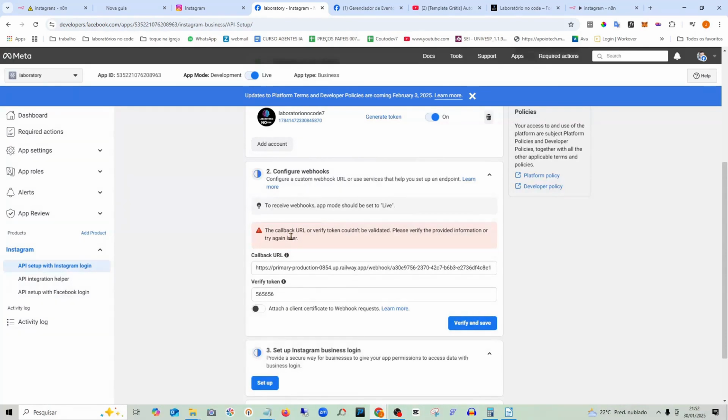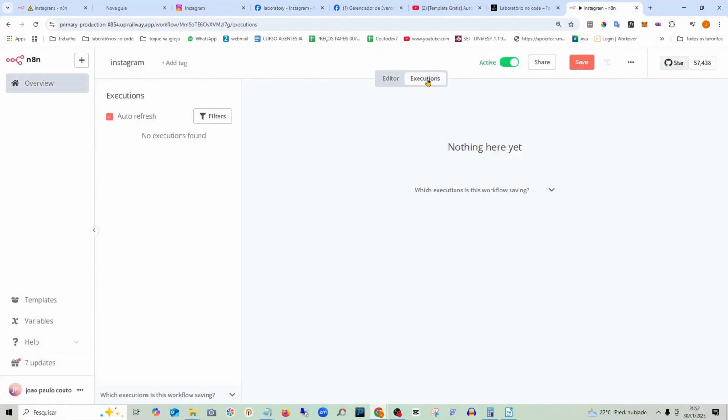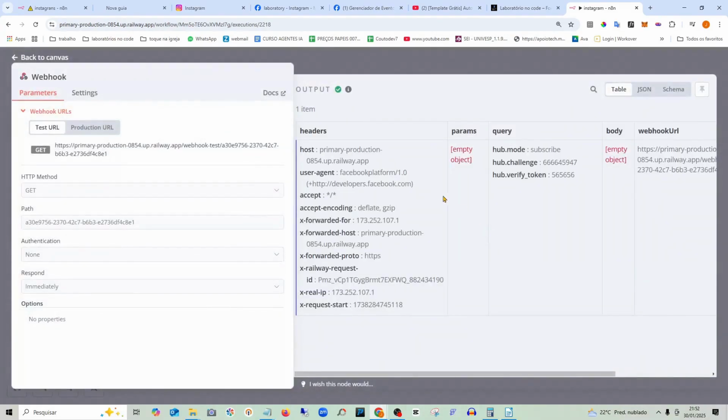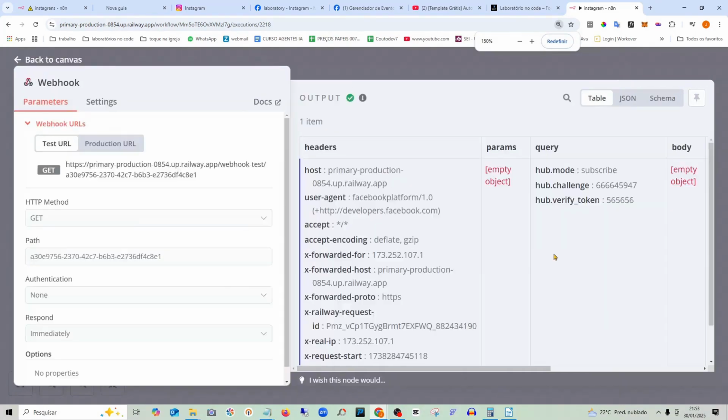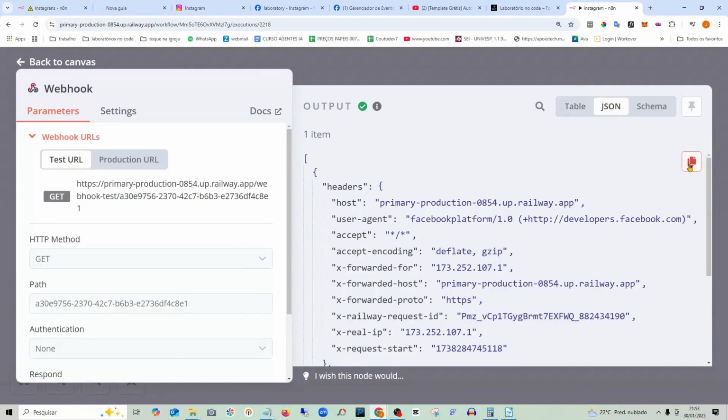Is this error normal? We'll go back to our flow and check here in execution. It had an execution here, see? Because it didn't get the response it was expecting there. So we're going to open this execution. Actually, I want to click on JSON here. I'm going to copy.